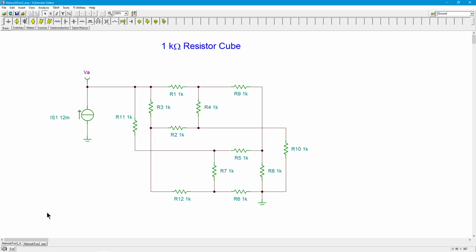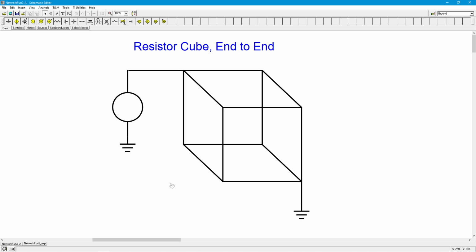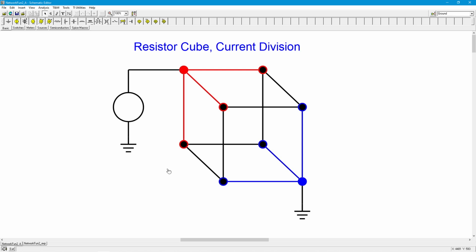All right, enough of that. Let's take a look at what we can do. I'm going to do a little color coding on here. I want you to consider this. Remember, all of the resistors are the same. So when I get to this red node here, these three currents have to be the same. Excuse me, they have to be the same magnitude, not the same current. They have to be the same value.